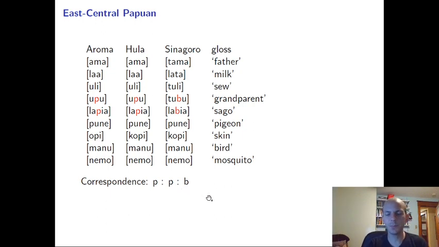Which is fine. So these are good things to remember. Start out with majority rules. Then we have some bonus rules: each correspondence set needs its own proto-phoneme. They can't share proto-phonemes.